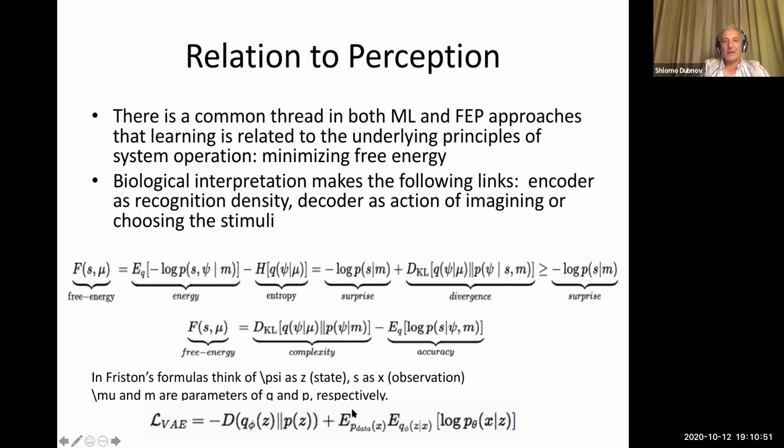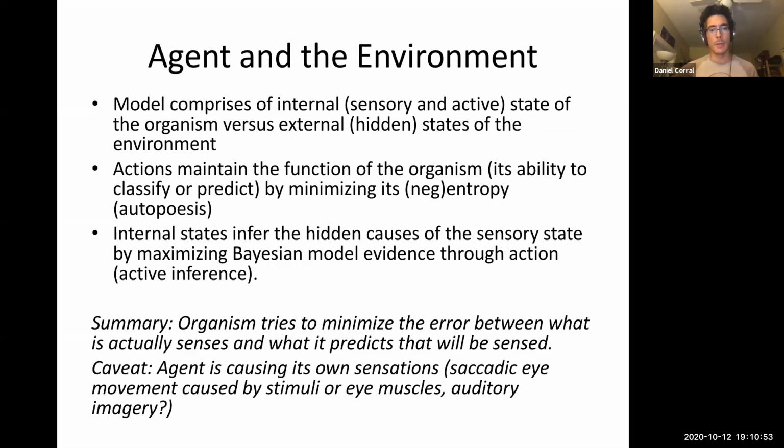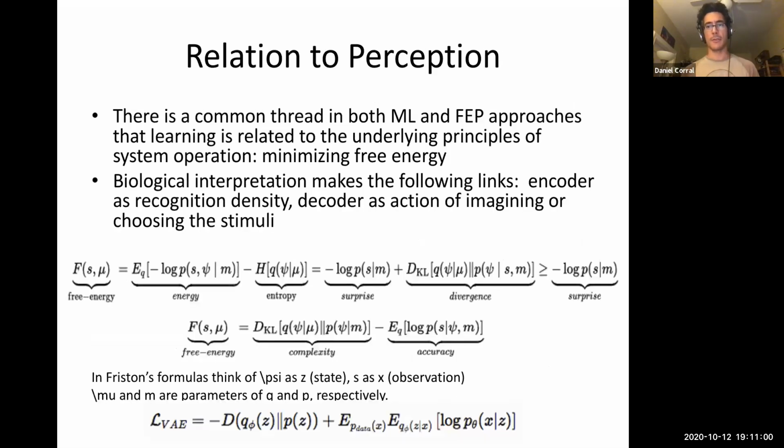So, can I ask one quick question? Yes, of course. So you're saying that the definition of energy minus entropy is the same as complexity minus accuracy? I'm saying that these are different ways of saying the same thing. Well, there are three different formulations of the same principle. They mathematically are slightly different because energy is defined in a specific way, and the entropy is defined in a specific way, if you want to go to the actual equations.